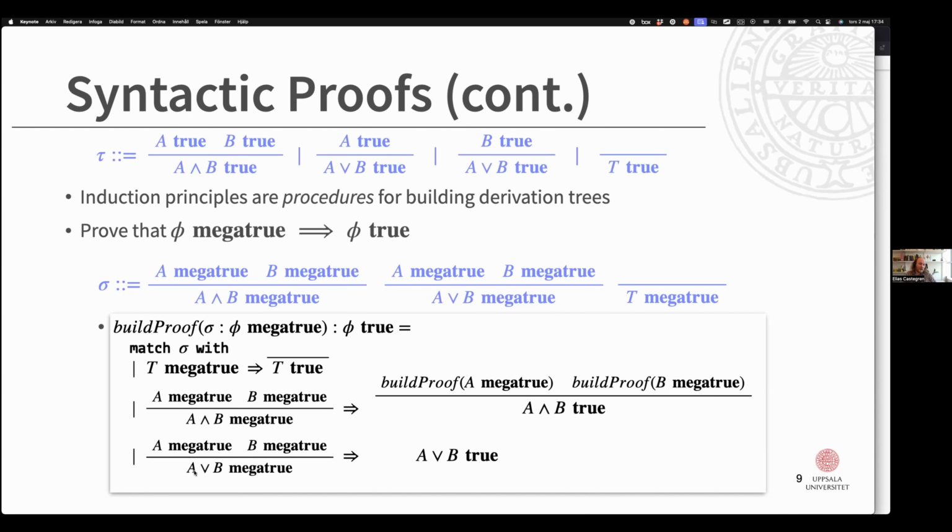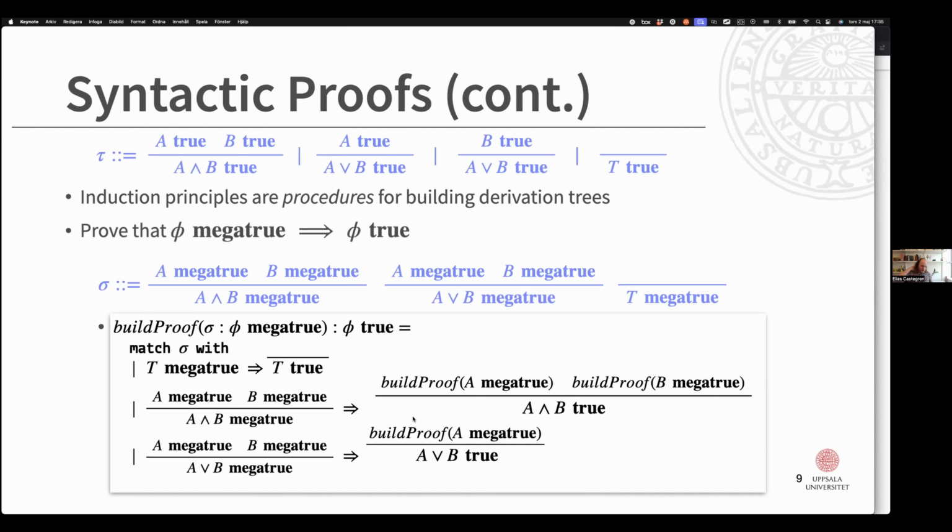The final case then, the disjunction, it's the same thing there, right? We have a subtree for A megatrue, we have a subtree of B megatrue. We can use either of them. Let's choose A megatrue, and then we call the build proof function recursively.